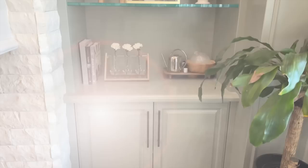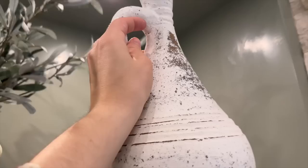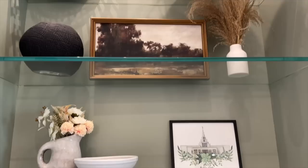Here is that vase that we changed up with a stone finish, and I've gotta say, I am such a fan. It looks totally different and actually way more high-end to me now, and I feel like it just fit on the built-in shelves so perfectly. I'm definitely gonna be picking up more of those stone spray bottles and spraying a lot more decor with the stone finish because it just looks so, so gorgeous.